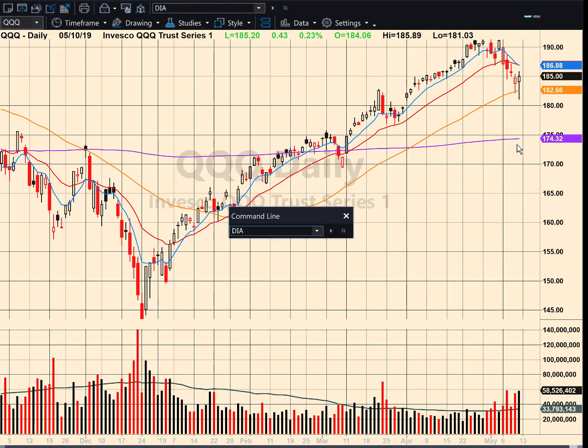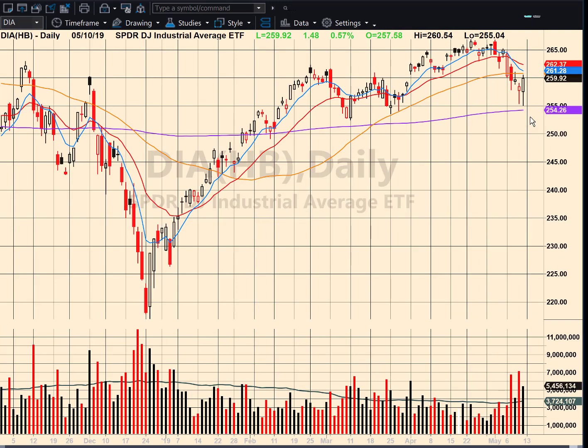We take a look at the Dow, DIA, the diamonds. Sort of a similar situation in the sense that a moving average acted as support. Volume also came in nicely on Friday, and I also changed the volume here, by the way. Red is down, black is up, finishing days, and this solid line, that is the 50-day average volume. So you can see how we're getting above volume here. And even on Thursday, there was a spike in volume, but if you notice, prices finished off the lows of the day. That's actually a little more bullish than bearish, even though it was a red candle.